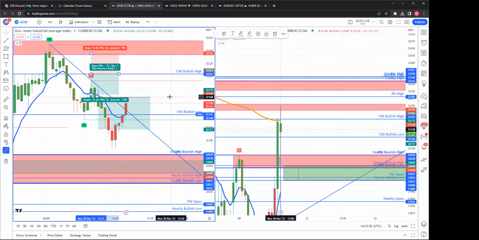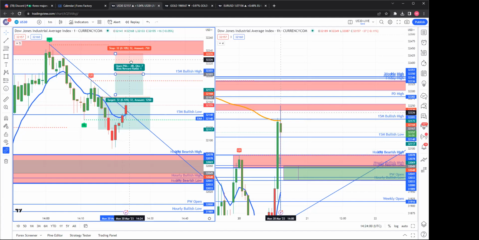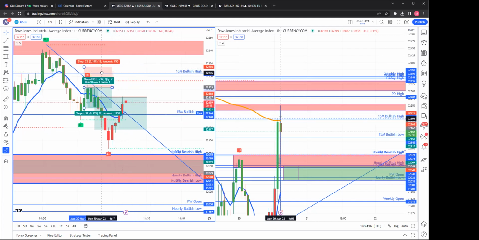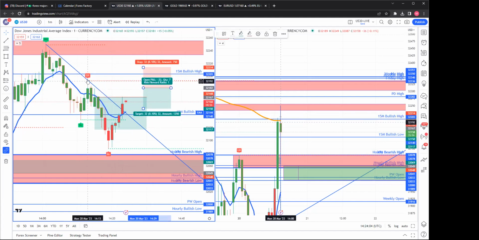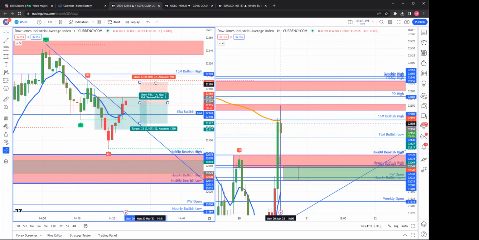So our entries are ideally from markups, from bearish high, from bearish lows, or from the retest of a trend line, or from the retest of the 9 EMA. So what I saw here, this candle retested the trend line and then came back down. And then the next candle closed below the 9 EMA. And that's on the 1 minute, right? So that's when I entered that sell.